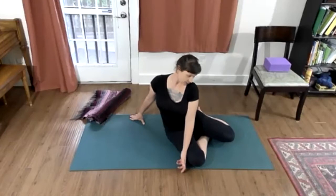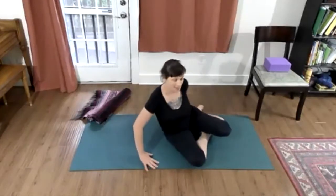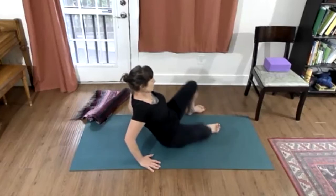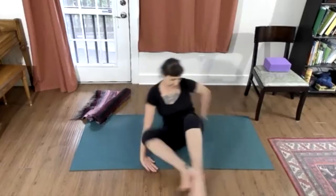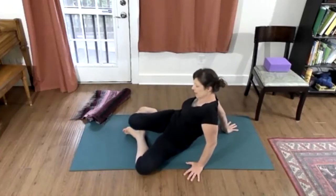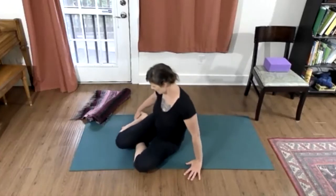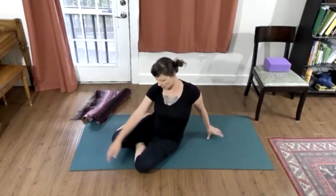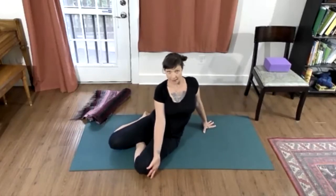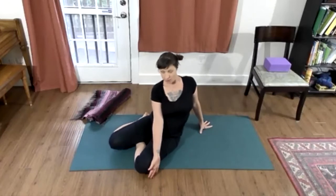Good, come on back through center and do that windshield wiping of the knees side to side again. And then knees go left, second side. Walking left hand back behind you. Back of the right hand comes to the top of the left thigh.